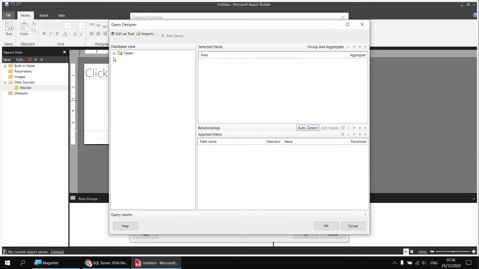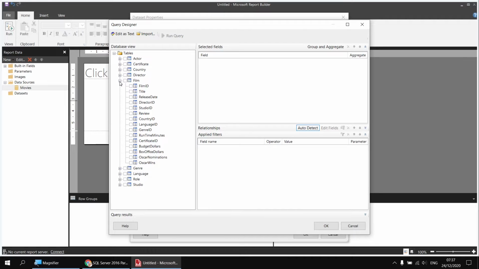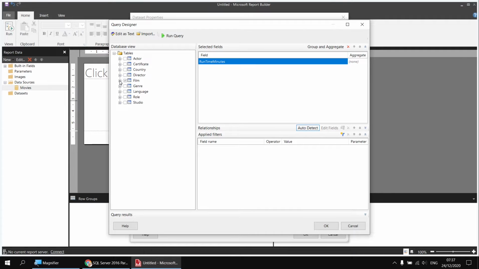I want to select columns from a variety of tables here so that I can demonstrate various things throughout the video. I'll start in the film table with the one column I'm going to use to aggregate my information. So I'm going to find the average runtime in minutes eventually of all my films, so I'm going to pick just the runtime minutes field. I then also want some columns I can use to categorize and group my data.